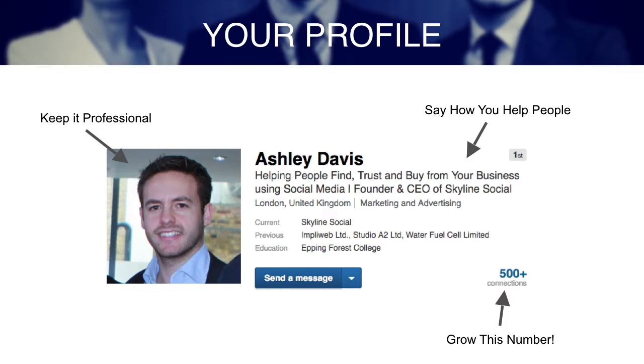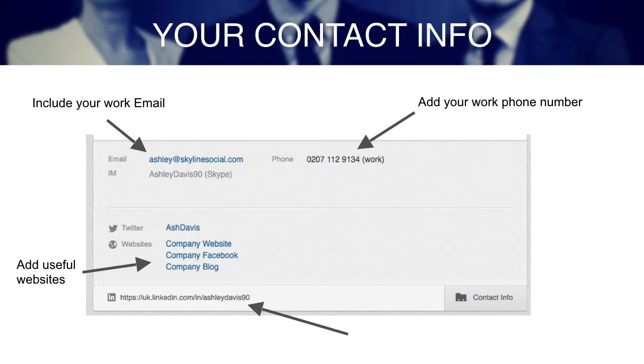Now, the other important thing to keep in mind is your connections. Have a look at how many connections you have on your LinkedIn profile. Ideally, you want to get this to over 500 good quality connections. I still can't believe this: how many people still haven't filled in this contact info part on their LinkedIn profile? This is what allows people to contact you and reach out to you.